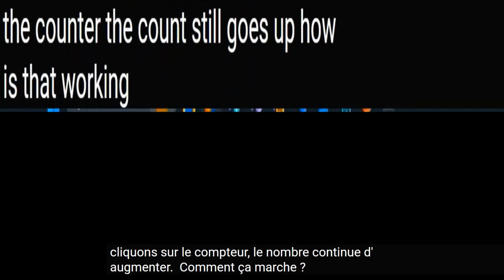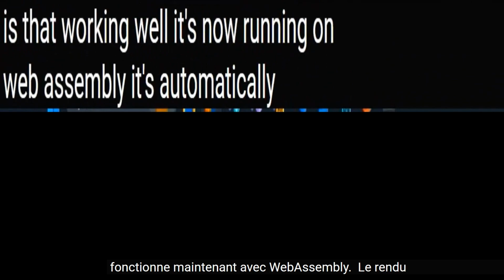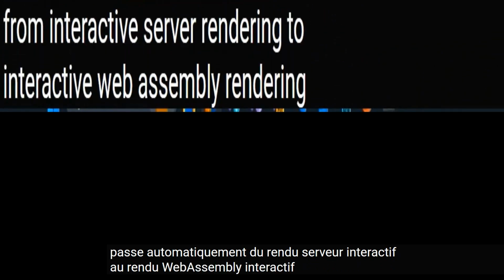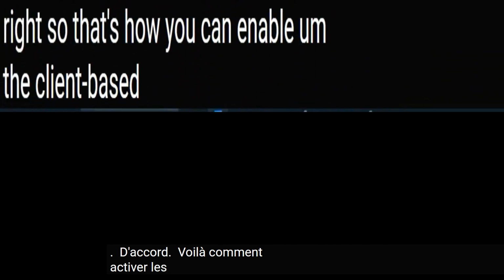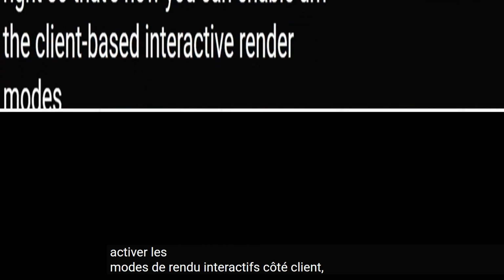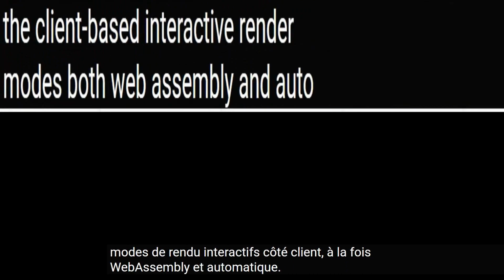How is that working? Well, it's now running on WebAssembly. It's automatically switched from interactive server rendering to interactive WebAssembly rendering. All right, so that's how you can enable the client-based interactive render modes, both WebAssembly and auto. There's convenient template options for doing that.